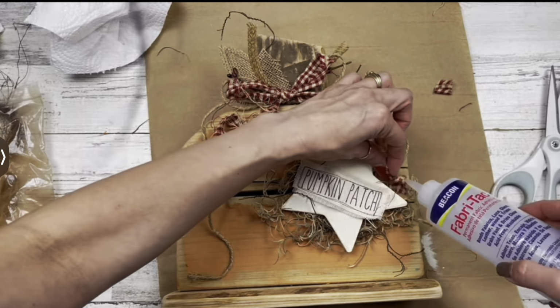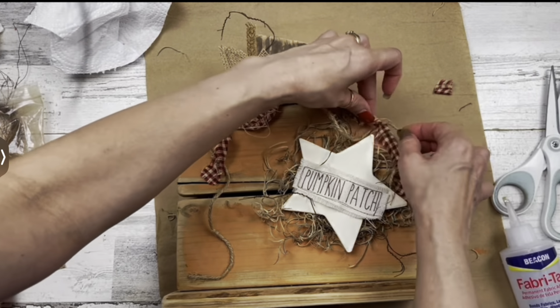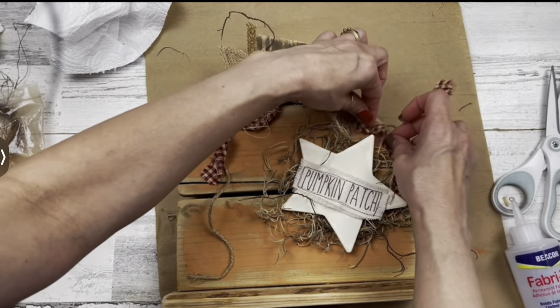I love how this turns out. Once I get that glued on, that makes this super duper cute salvage wood rustic pumpkin complete.